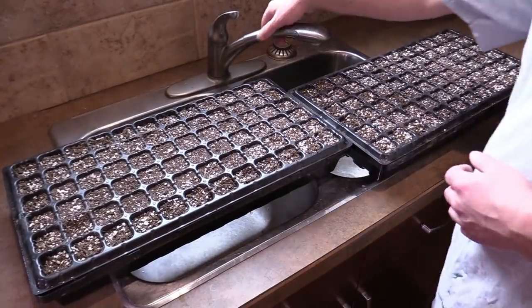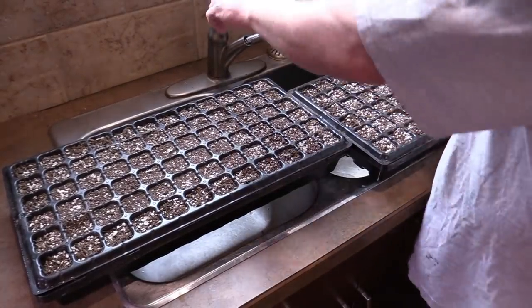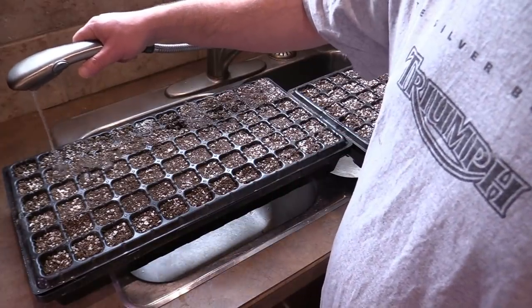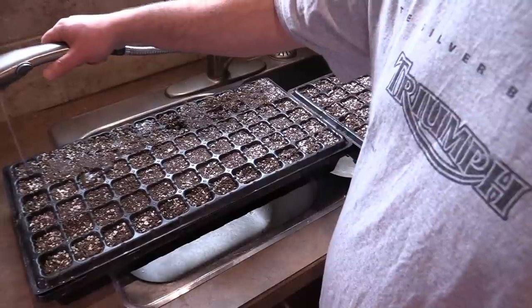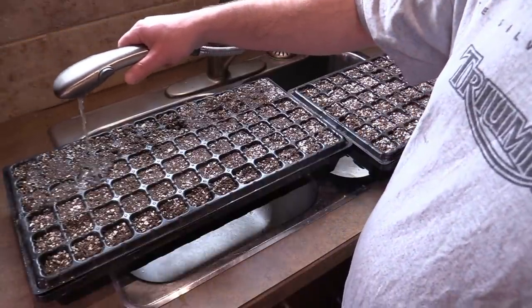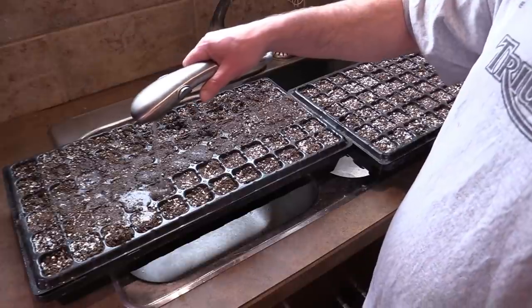So what we're gonna do now, just gonna give these guys a little soaking. I'm not gonna bother trying with the Ziploc bag and the paper towel trick. I'm just gonna throw dirt and water and see what we get. Give them a good thorough soak.